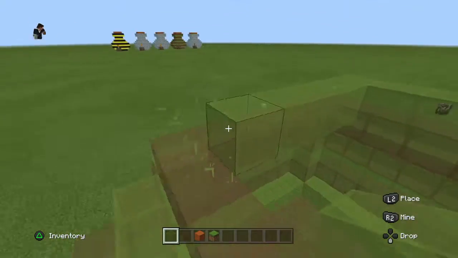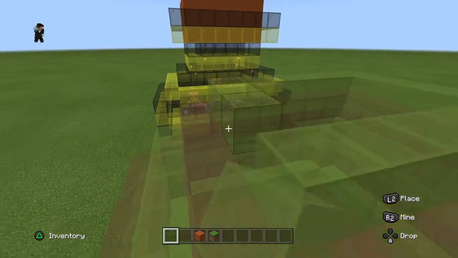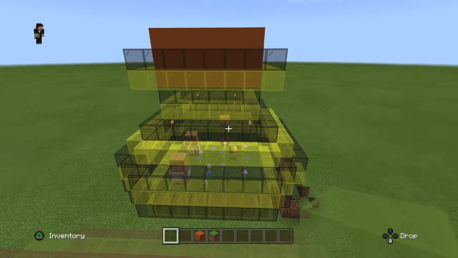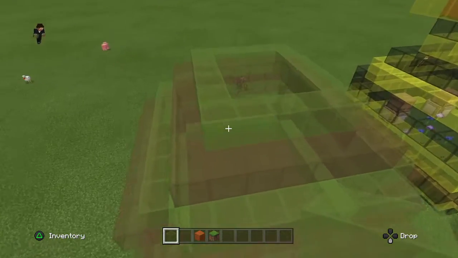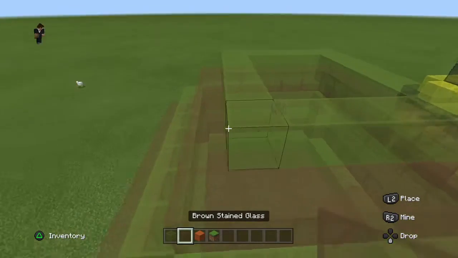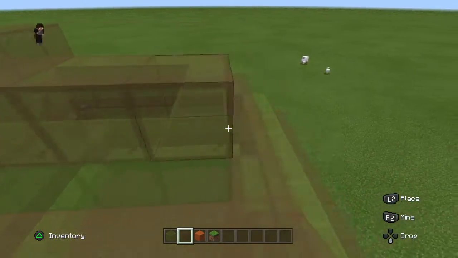Now, glass is totally up to you. I just get what I think would be cool. Like, I think the bee ball, the black and yellow, looks cool. The jungle ball we're about to build is brown and green. But it's totally up to you. Next, you're going to want to add another layer on top of this with the opposite.